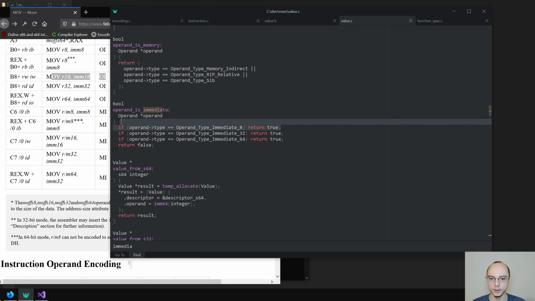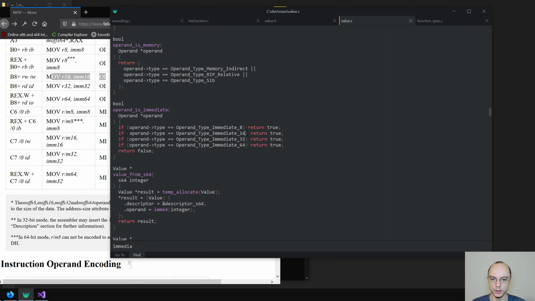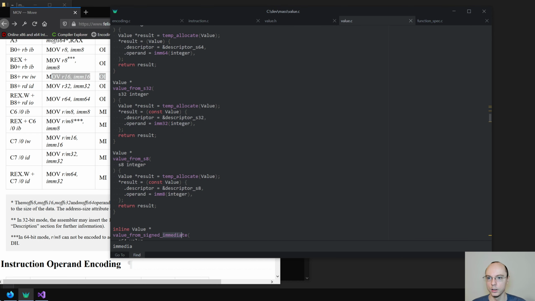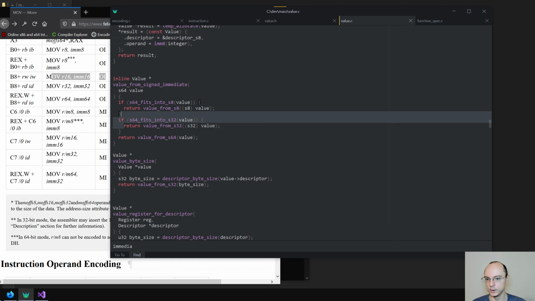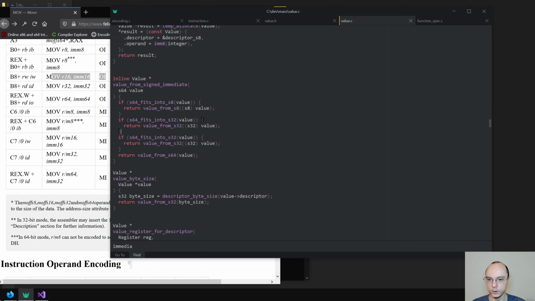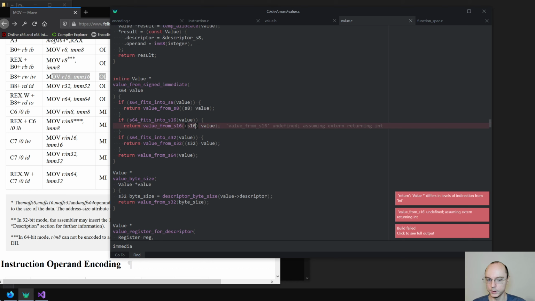So we have operand is immediate. We need to add it here definitely. Then we have value from signed immediate. Okay, we have a fix me here. So that's something that we can do now, where we say S16, S16, and S16. Okay, let's see if that makes sense.